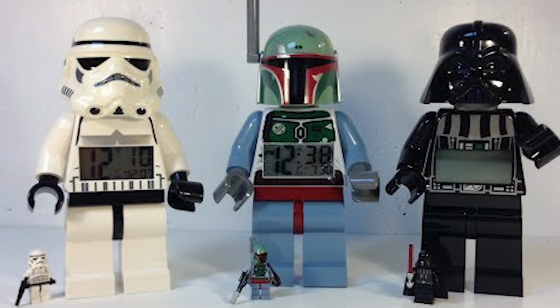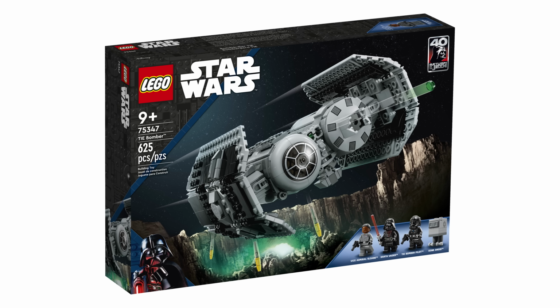How would you not have a Boba Fett, a Darth Vader, or a Stormtrooper at this point if you've been collecting for more than 3 years, right? I get it if you're new, but there's just no way you don't fall face first into getting a Darth Vader at this point. You have the TIE Bomber or something, you know, it just happens because they release so many sets with these characters. So yeah, I wouldn't, but I'm going to.